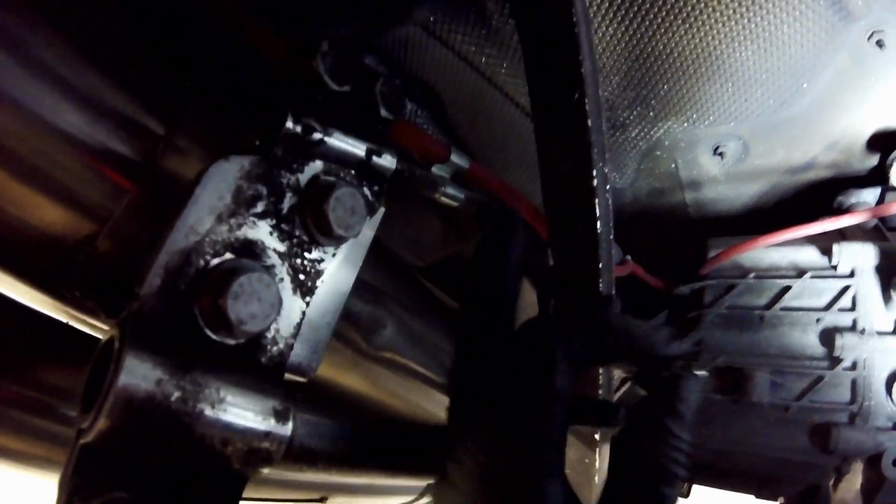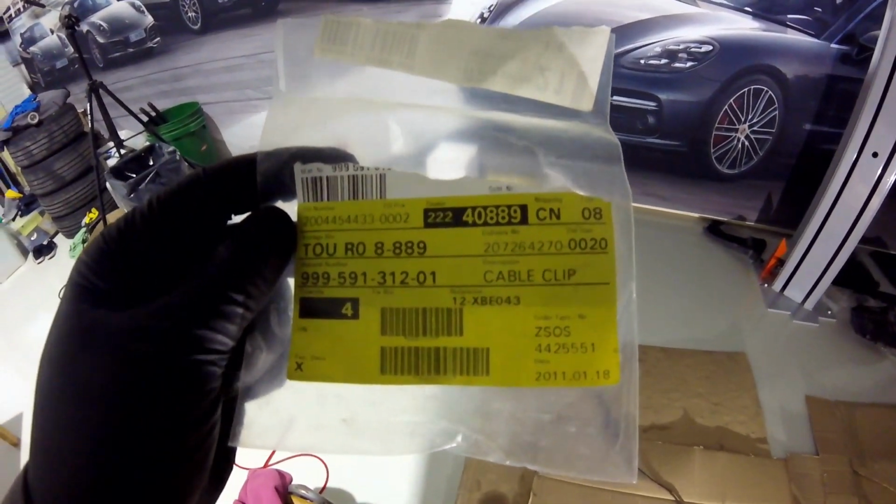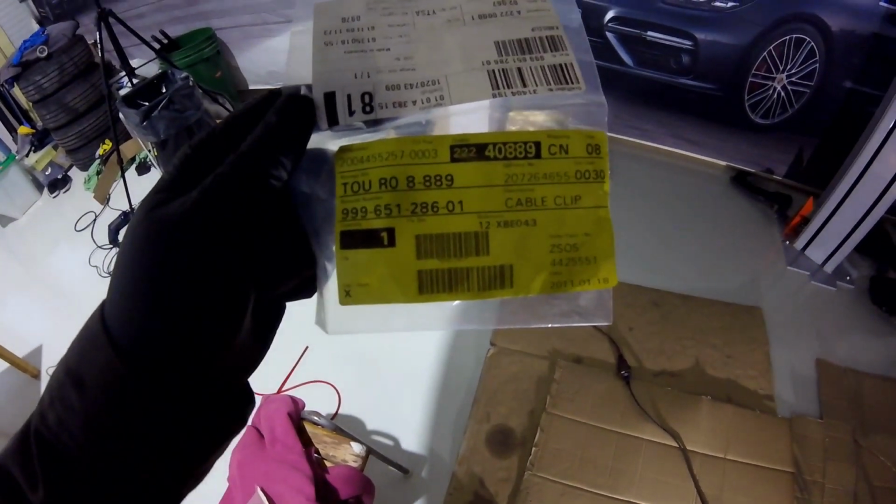but they look like this anyway. So in one is the hose, and then the other is a clamp for the pin here. And I think the part number is this 598-31201, or maybe 651-28601. I might have mixed up the bags, but the other one is that one, so you might have good use of both those ones. Anyhow, just the other side to complete, and then we should be good.